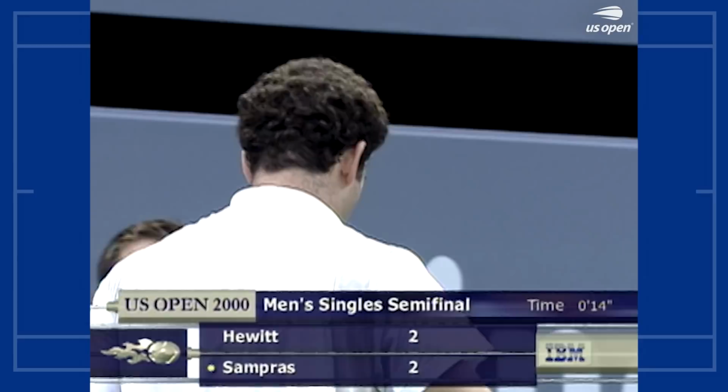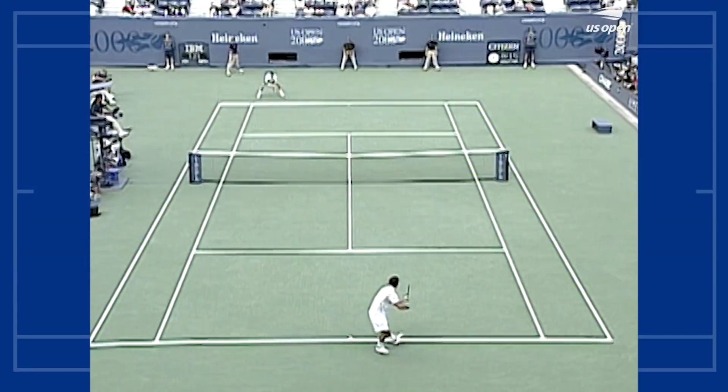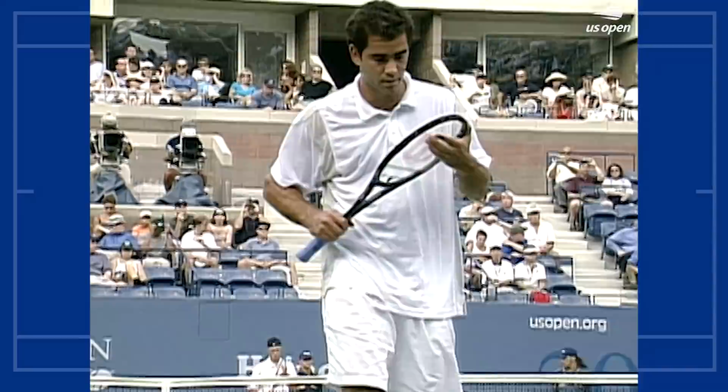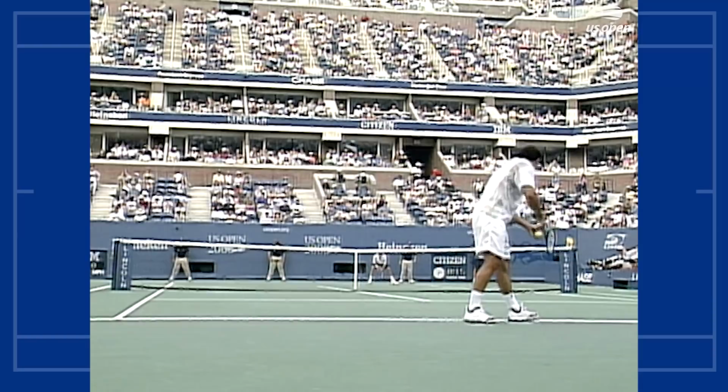I think that doubles win, the men's doubles championship, is going to give him a little confidence because he looks like he is absolutely sharp. He was asked about playing doubles. Some of the women dropped out of their doubles, certainly concentrated on their singles. He said, you know, it's been good for me. It's kind of made me a little more match tough. It's made me work on the placement of my ball because I really think it's going to serve to be an advantage for me in the semifinals.